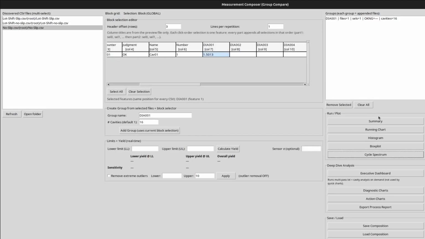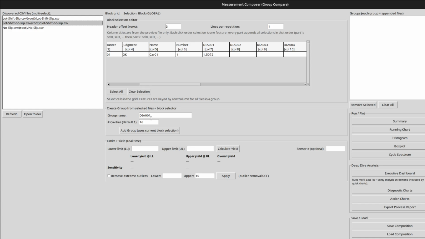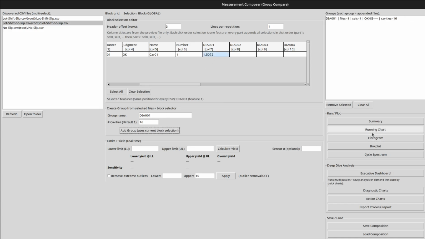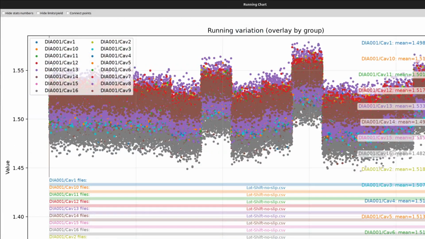So this is clean data. This data doesn't have any issues with it. It's perfect. All of our parts are coming in as expected. But that's not what we get in the real world. In the real world, we have lot shifts. So in between each set of parts, we run a bunch of parts, and you'll see in this running chart that there's clear shifts in the data.